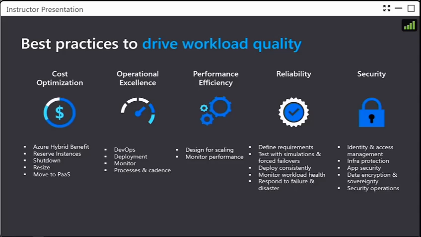So let's look at some of the best practices here that would improve overall quality that can be addressed by the framework guidelines. Under cost optimization, you might want to take advantage of existing licenses with the Azure hybrid benefit model. You may want to look at reserved instances, right? You have several pricing models for purchasing virtual machines. You can actually purchase some virtual machines in advance as you know what your workload or your baseline that you need for your solution. By purchasing reserved instances, you commit to a 1 or 3 year period, but you get a discount on your hourly rate on those instances.